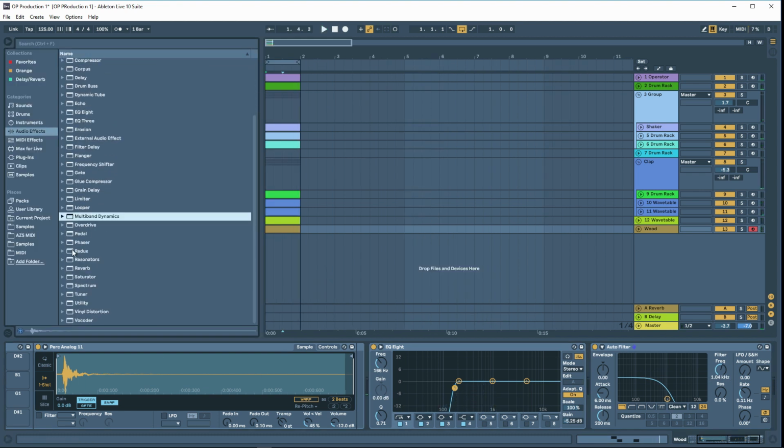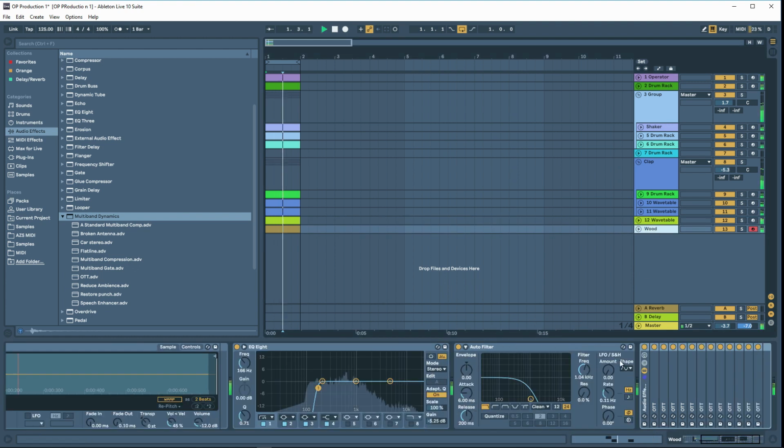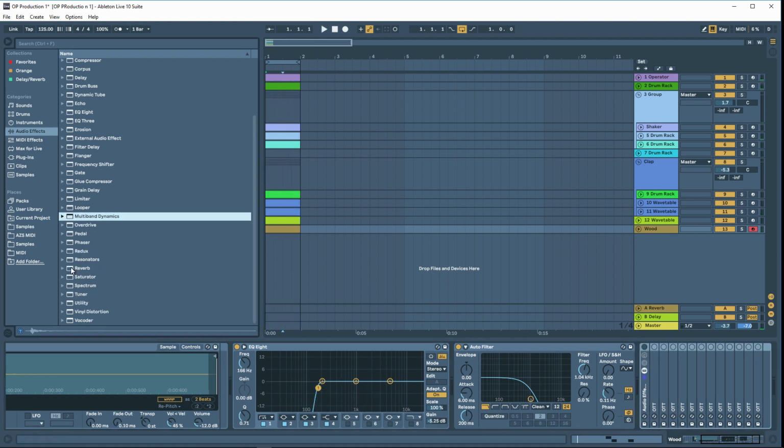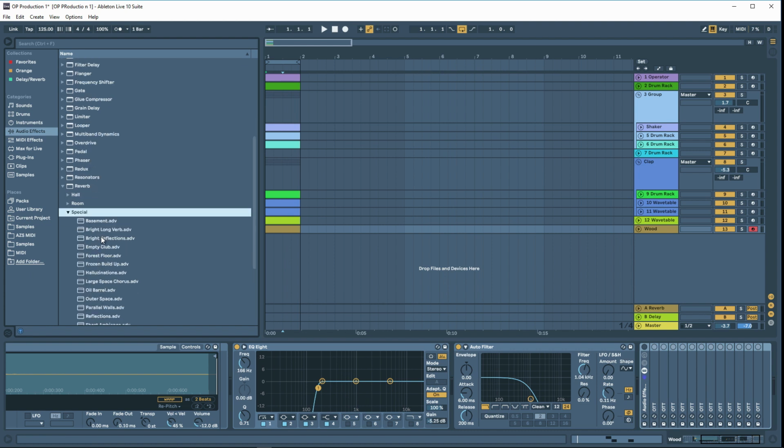And we'll put on, I don't know if it's worth putting on the effect here. Let's try it. See if that makes any difference. It does. I don't think I like it. We'll leave it there just in case. So let's try for a bit of reverb on here. We'll try this simple one.